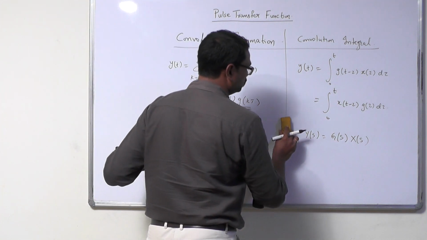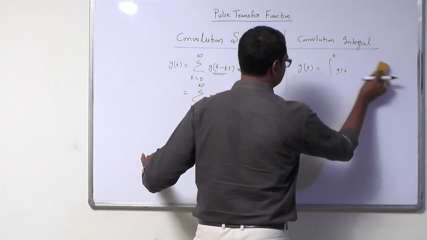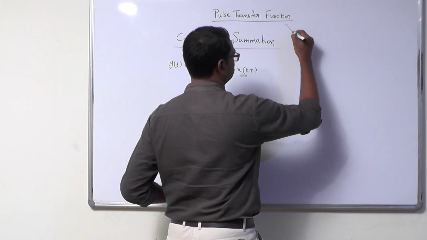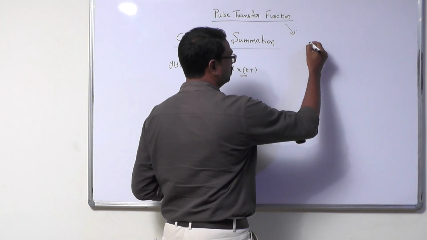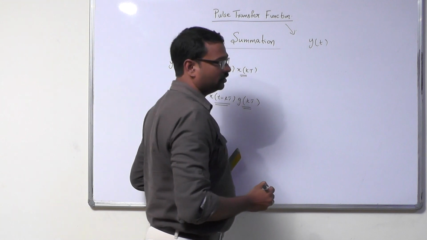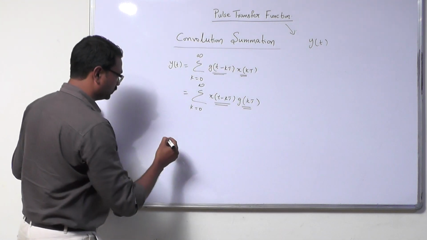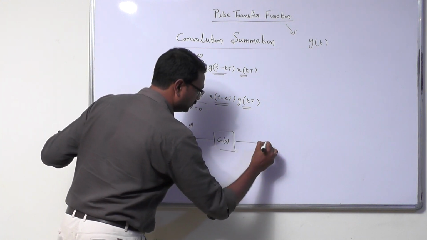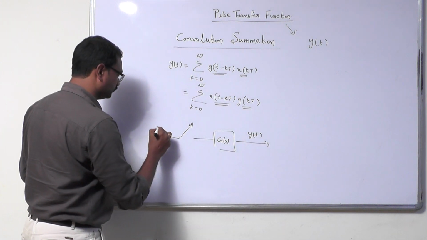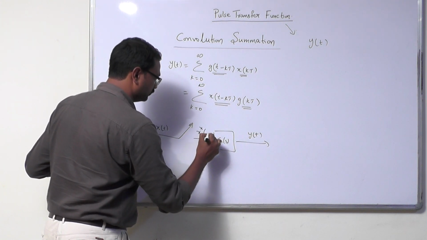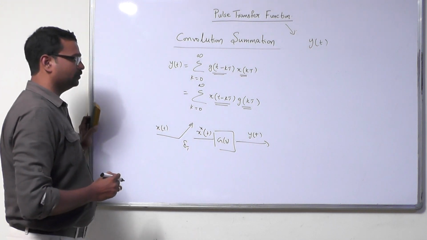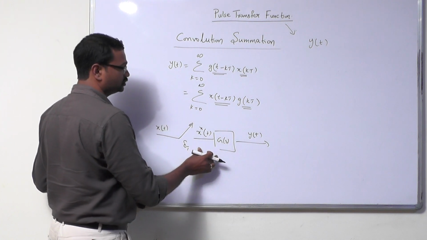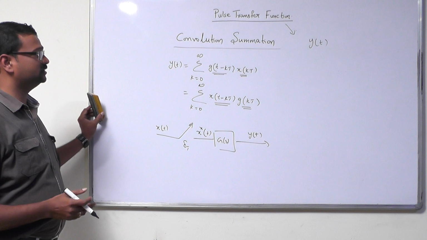Now with this, we will try to understand what is pulse transfer function. Pulse transfer function is what we are going to discuss here. Now y of t is the output that we are going to obtain for a system which we are having as g of s. Here we have x of t or x star of t and delta t, which is the sampler. For this signal, y of t is the output and g of s and x star of t, these two are convolved, or convolution summation is happening in this form.